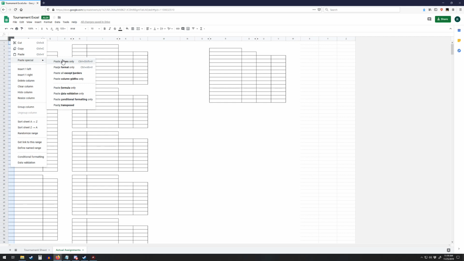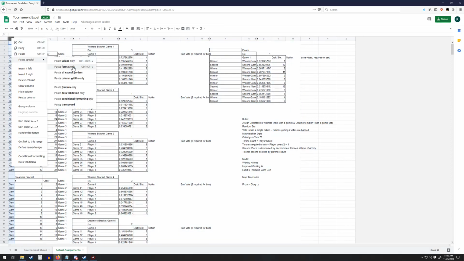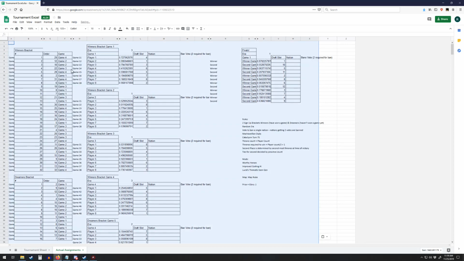Paste special, values only. Paste special, format only. Okay, it looks like it worked. The hidden things are all messed up.